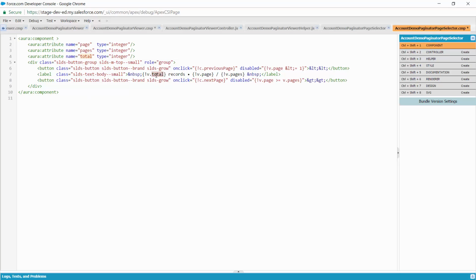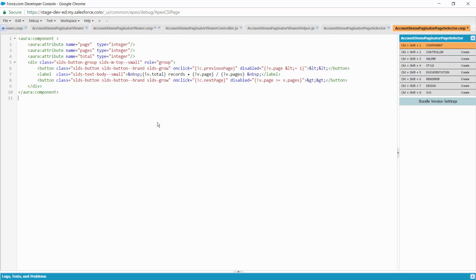On the screen, you might not be able to notice this real quick, but here's a button, and then within that button's a label, and then there is another button. If you look at it closely, one's the previous button, and one's the next button, and some stuff in between. Cool.